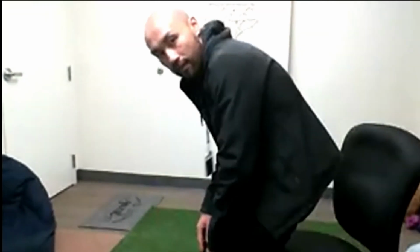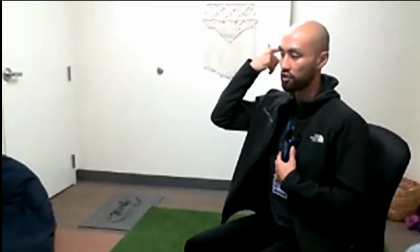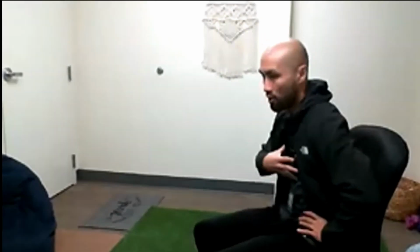Excellent. What exercises should I avoid if I have SI joint soreness? Yeah, with that joint soreness, I would say as long as you're not in a position like this where you're rounded. Ideally you want to strengthen the spine in a neutral position, so ears, shoulders, hips, everything is in one straight line. When we do the sit and stands, we're not trying to sit and stand like this. We're trying to sit and stand in this position where your spine is supported. So do the exercises where your stomach is sucked in, your chest is lifted, and your body's in a straight line instead of being rounded and hunched. That should help you with your SI soreness.